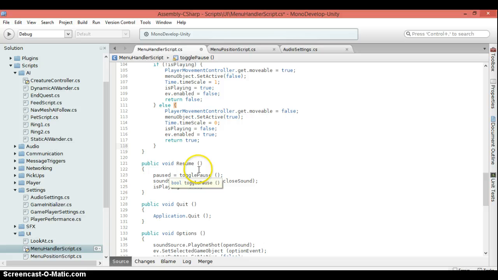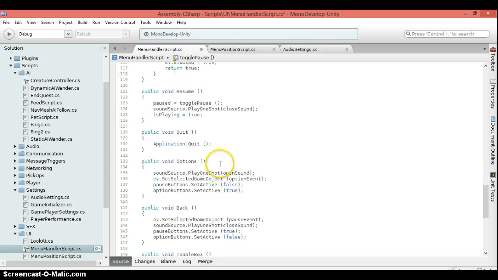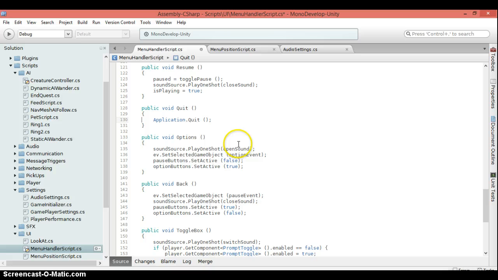So for the buttons, resume is we want to call the toggle pause, so we'll toggle on and off, and we want to set playing as true. Quit, we want to just call Application.Quit.